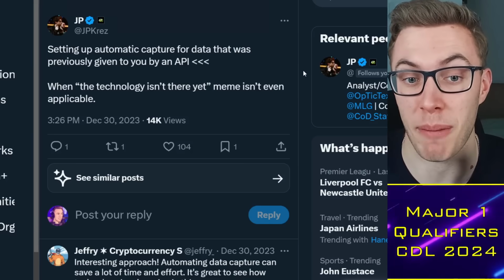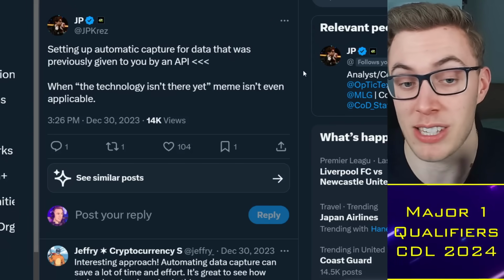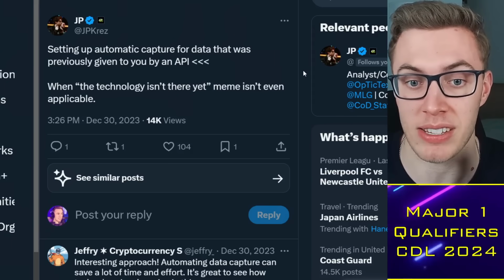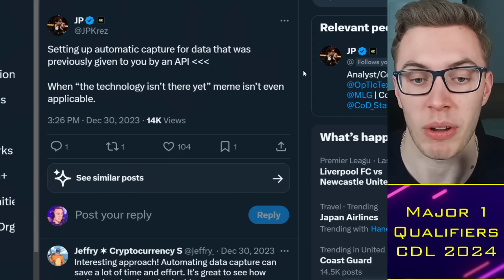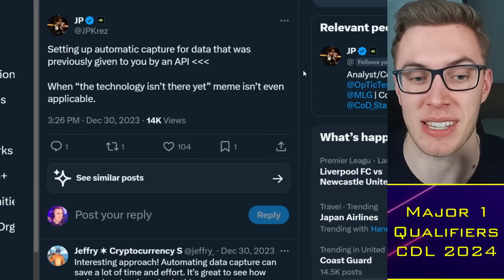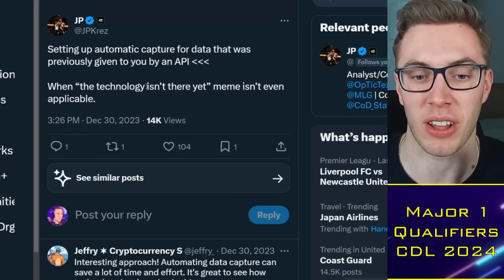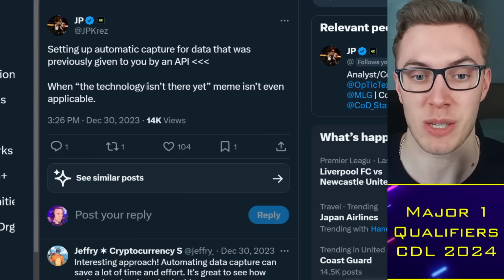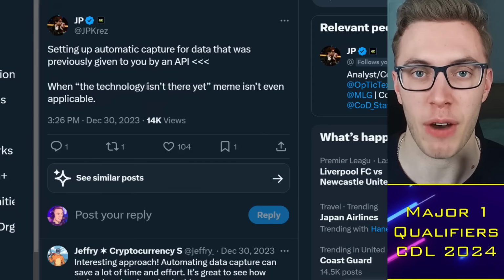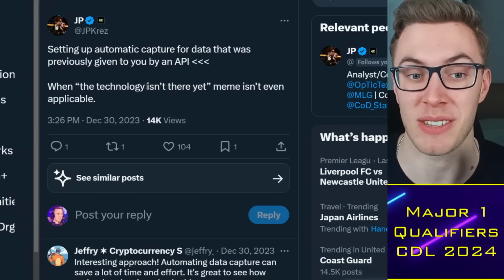So as JP says, he's setting up an automatic capture for data that was previously given to you by an API, which now no longer exists, or maybe it does still exist, but the access, for whatever reason, has been restricted to all parties. I imagine that it just doesn't exist anymore. As JP says, when the technology isn't there yet, maybe it isn't even applicable, because the technology most certainly is there, and it's been there for many years. As we enter year 5 of the CDL, we've managed to, congratulations everyone, take a massive step backwards.